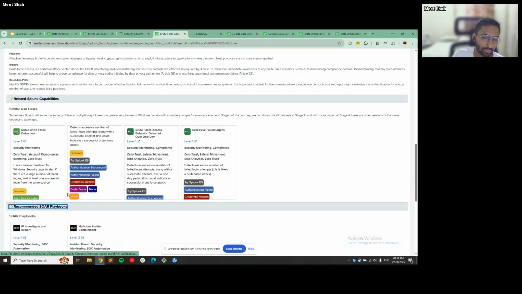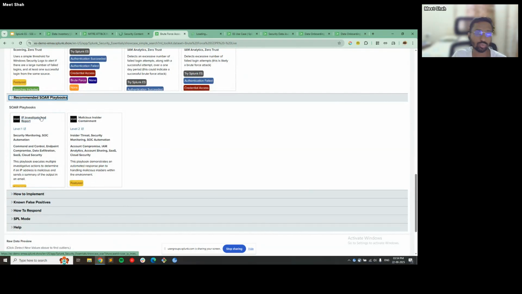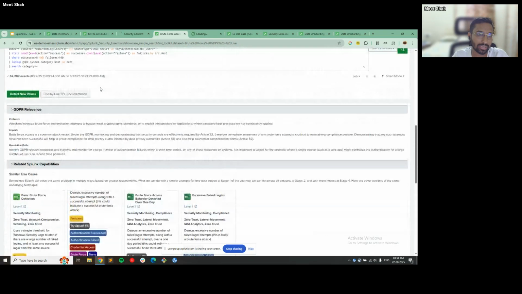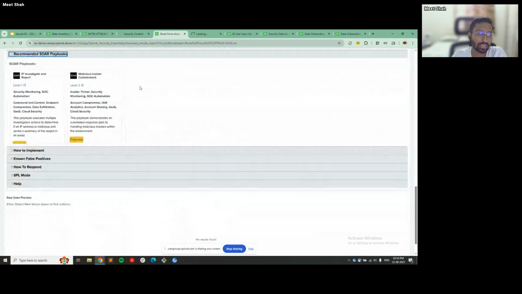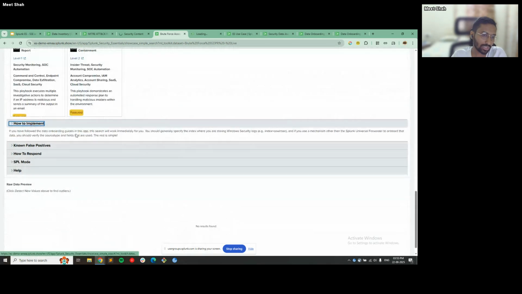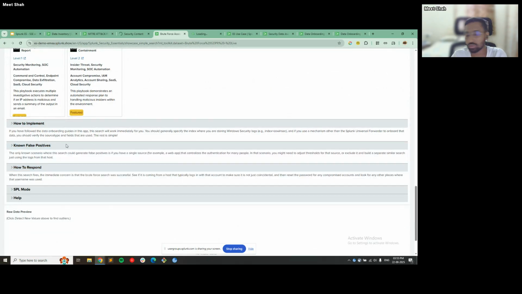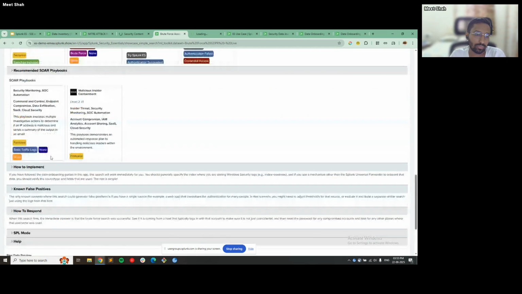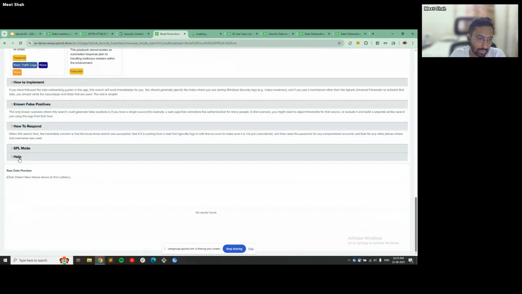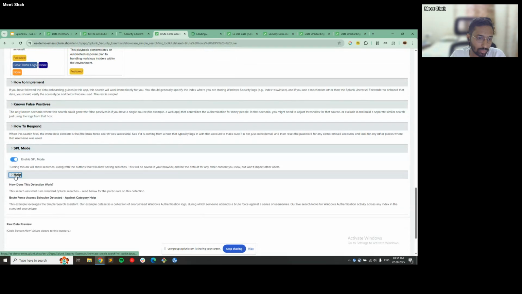Then if you're using SOAR, it will even guide you through some of the SOAR hooks which you can trigger if you are getting any results as part of this use case. The How to implement section may not have much information in most of the use cases, but it will give you some basics, like what are the known false positives. And SPL mode is fine.